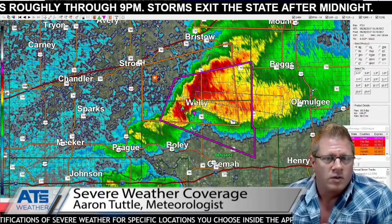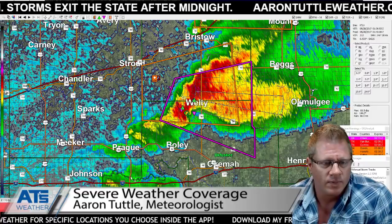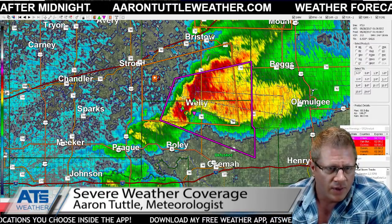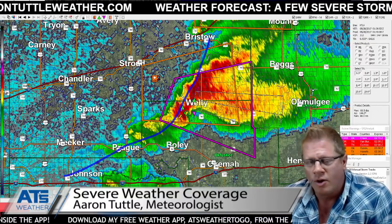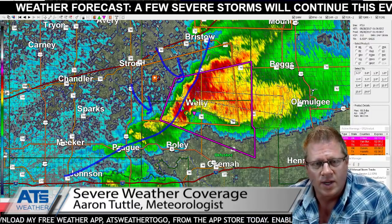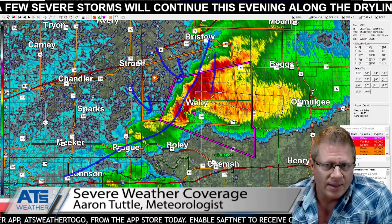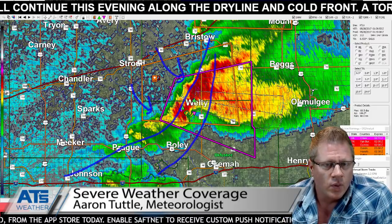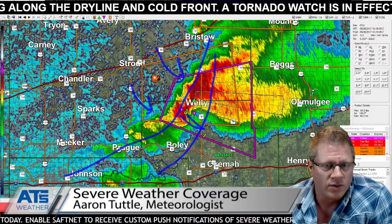The cold front also, if it gets enough of a push, will have a tendency to undercut the storm and race out ahead of it. So let's say the cold front is about like this. Okay. Well, the cold front continues to press to the southeast, and the storm keeps moving east as well. But if the cold front decides to move a little faster, and all of a sudden is something like this in a few minutes, and it moves faster than the storm, well then what we call it undercuts the storm, and then that kills the potential for a tornado.